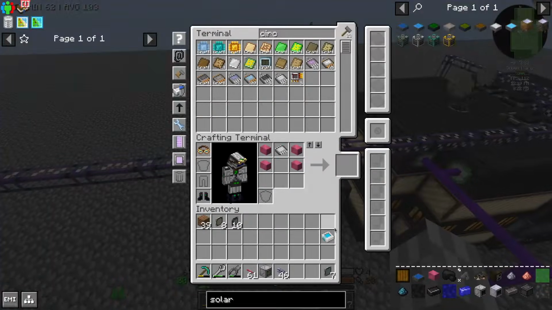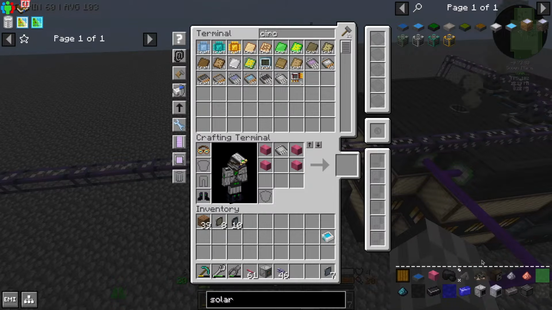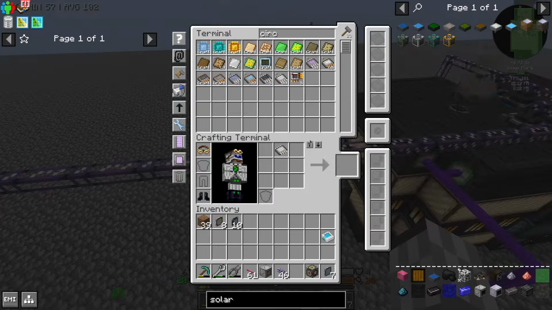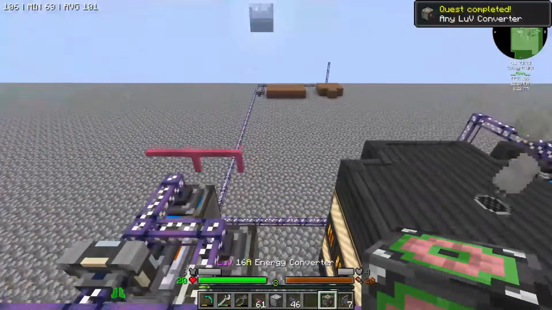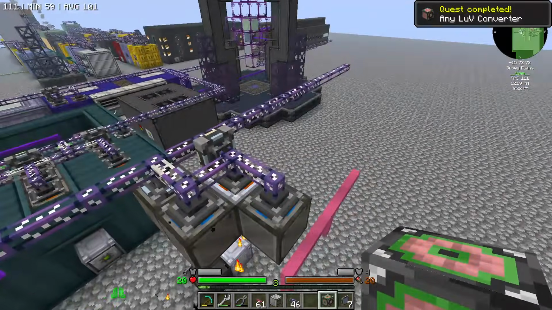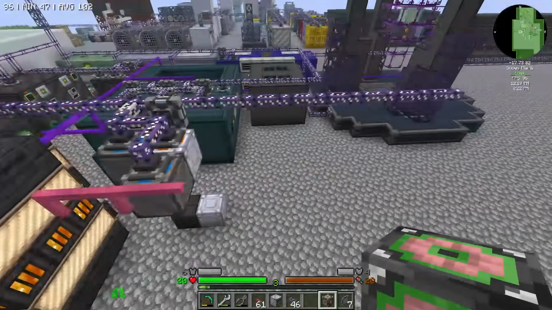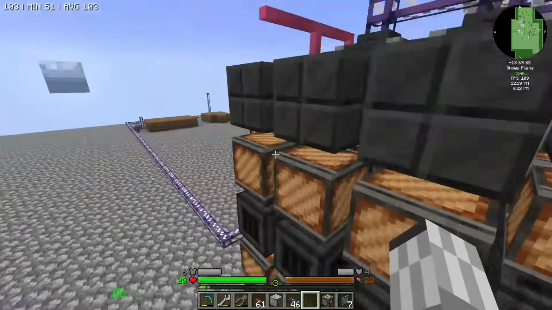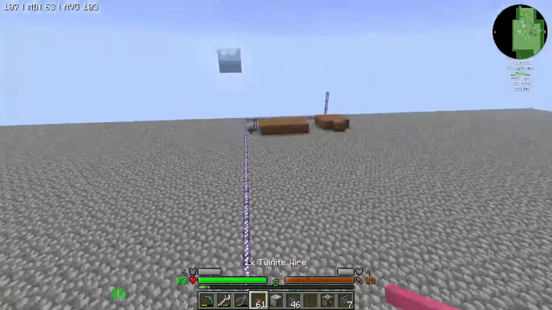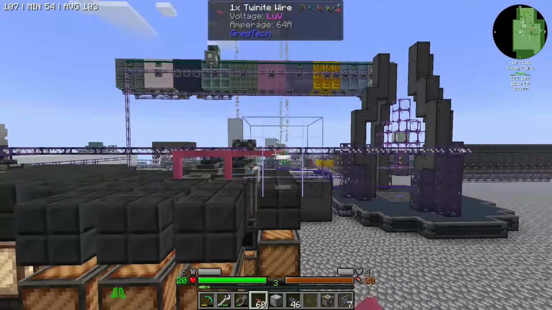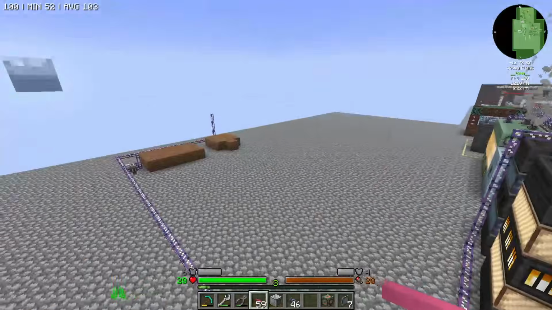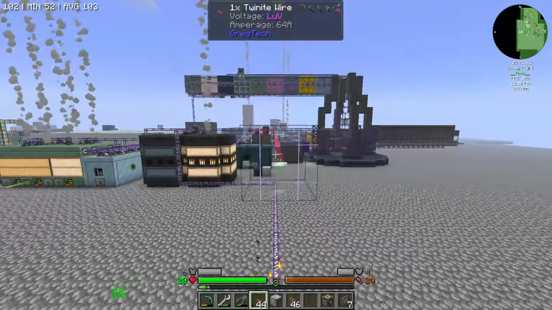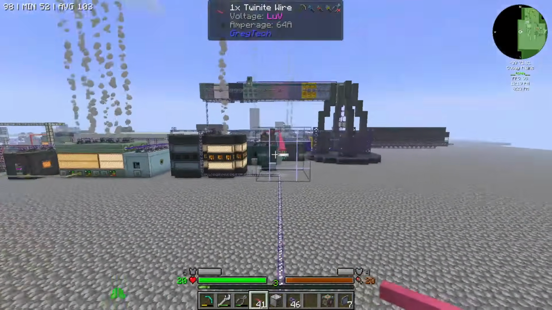Okay, then this one soon. Okay, first of all, converter. That should be a quest too. Okay. Not sure where to put this one, because most likely this cable will go to the assembly lines too. And I could make another one. We'll get another converter.